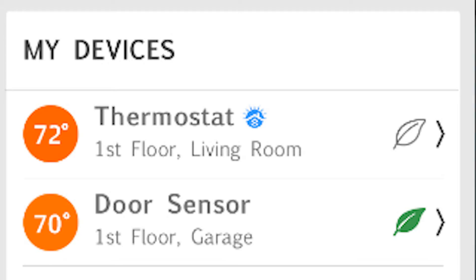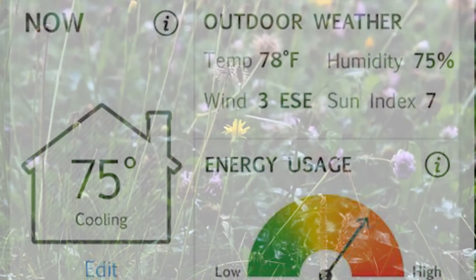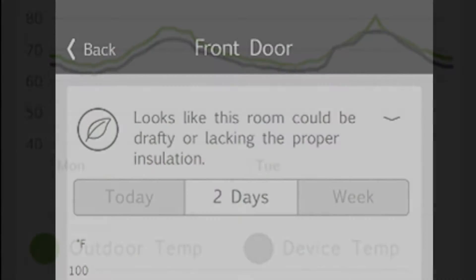It's colder than the rest of the house. So we take the data from inside — the temperature data in your room or from your door — and we actually match it up with the outdoor weather condition. We look at the data from inside and outside, mesh it together. From the difference between the two, we can determine whether the door is leaky or not.